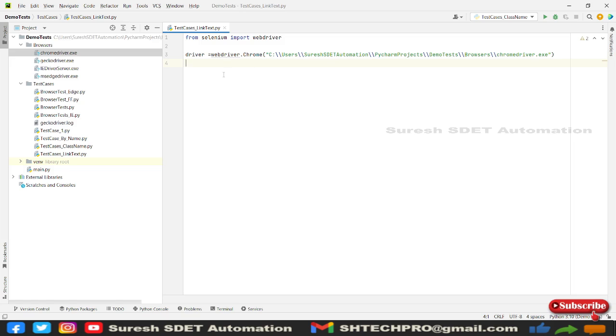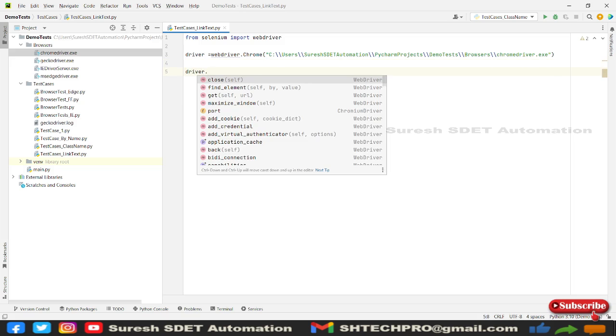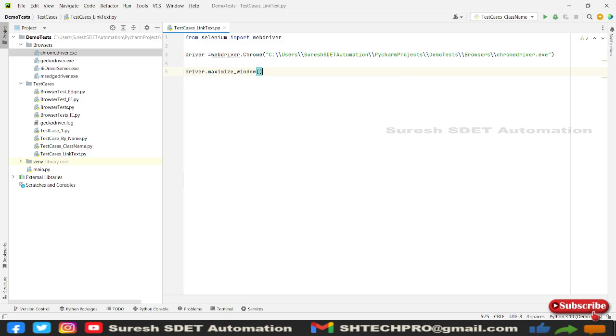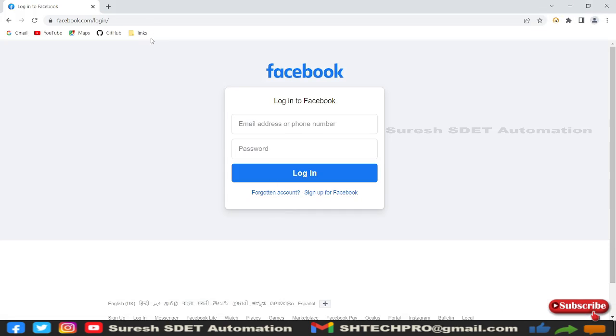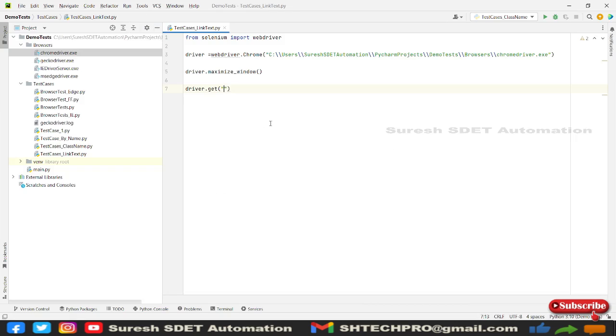Next line, we're going to write driver.maximize_window, and this will maximize my window. After that we have the driver.get statement. This get statement will launch our web application in our web browser. I'm going to use this as a string. So I will open Chrome, and this is the sample application that we are using for this demo.